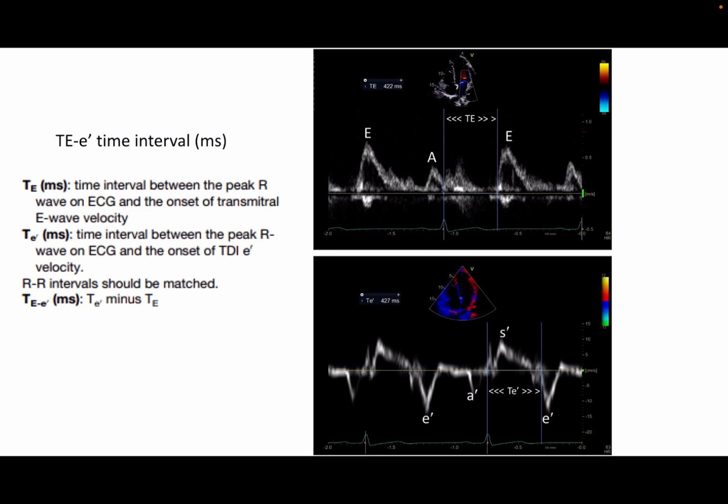TE minus E prime greater than 0 milliseconds, especially greater than 22, indicates elevated left atrial pressure. IVRT less than 5.6 also indicates elevated left atrial pressure, validated particularly in mitral stenosis. This parameter is technically demanding and not part of most routine echo protocols, but is valuable in mitral stenosis where E velocity is confounded by the stenosis itself. Filed under Special Population Toolkit.